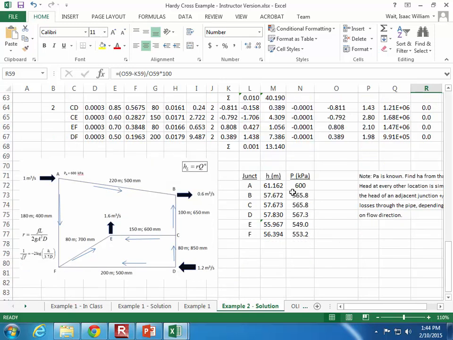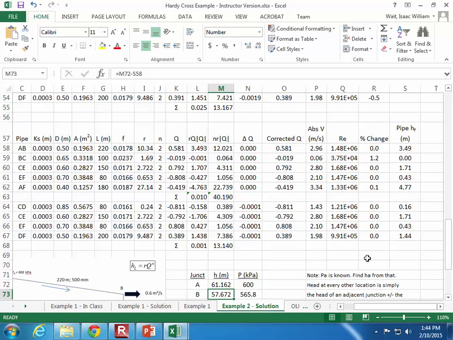Now these pressures, if you're given a pressure at A is 600 kilopascals, I calculate the head just based on that pressure divided by the unit weight of water, which is 9.81 kilonewtons per cubic meter. So what's the head and the pressure at pipe B? Okay, so the water is flowing from A towards B. So the head at B is going to be however much head there was at A minus the losses. So you can see I've got the initial head at A minus the losses.